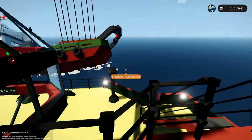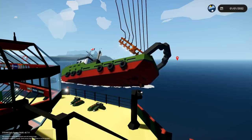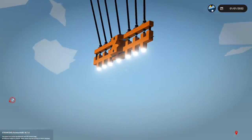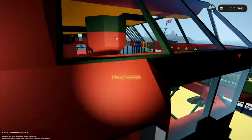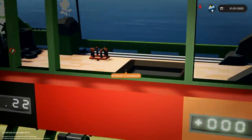Let's have a little look at it from the outside. There's my little boat getting lifted up. Yeah, see, that was my only worry with it: these magnets might not be strong enough to actually lift up a boat. Not sure how I would deal with that, gonna be honest. Unless I had a magnet on that boat, maybe.